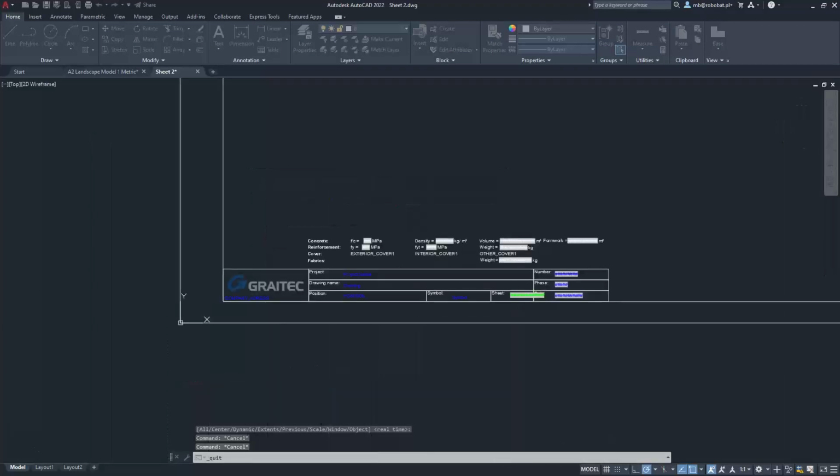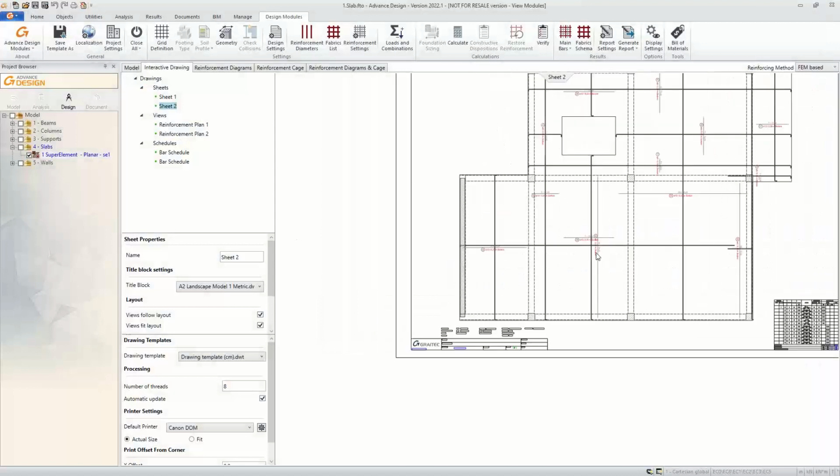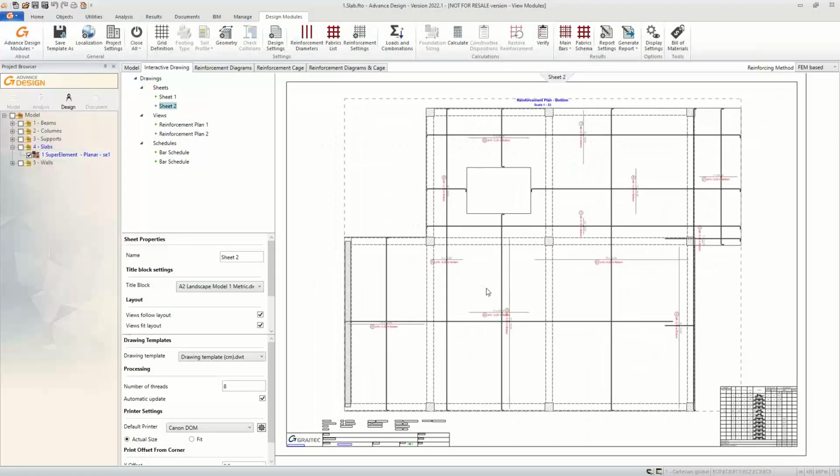Going back to the module. I showed how to generate reinforcement using some options, and now a little bit about the strip method, because I said from the beginning that there are two basic methods available. So in addition to the frame-based method, there is the method called strip-based.